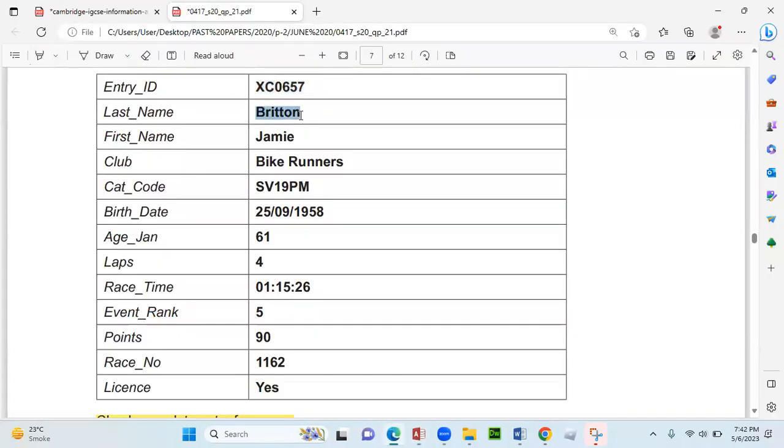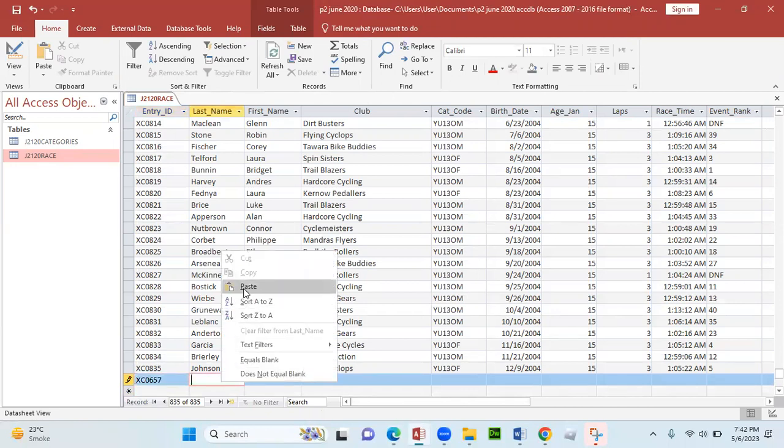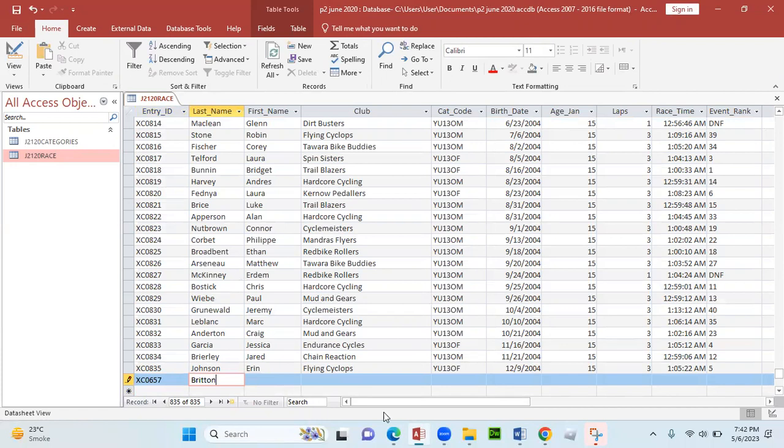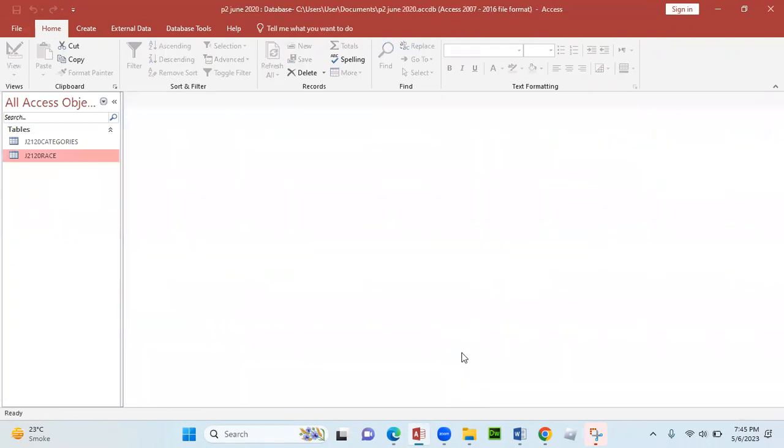Because you can make a spelling mistake, but if you copy and paste, then your data entry will be error free. Now I will add the records. Now I've added the record. As you can see, once you have added a new record, you click on save or press Control S. So that you have saved this record and close the table.